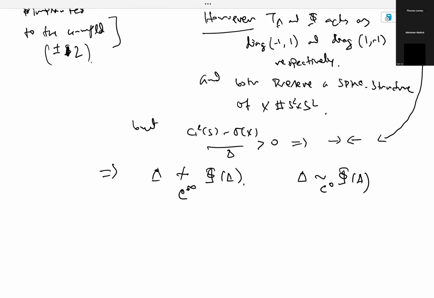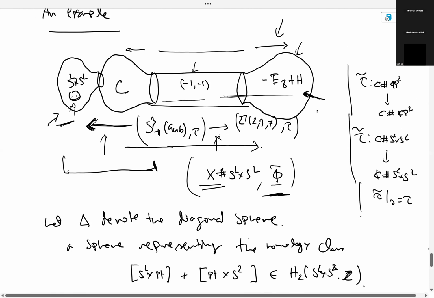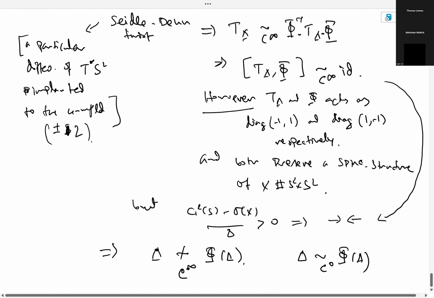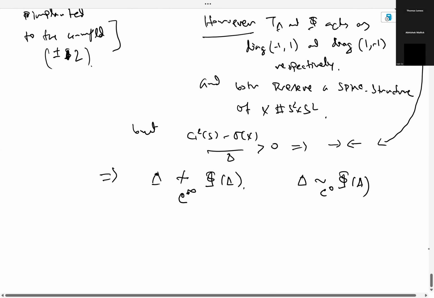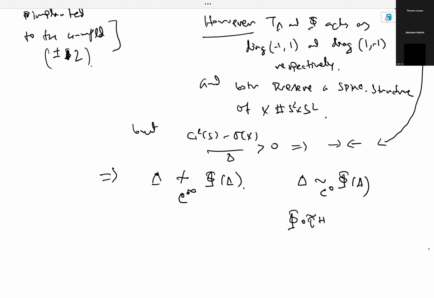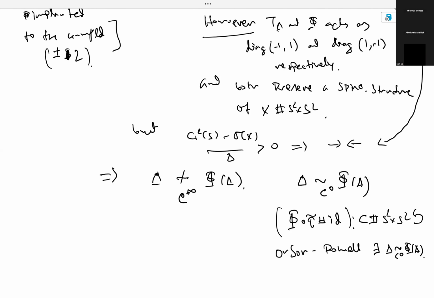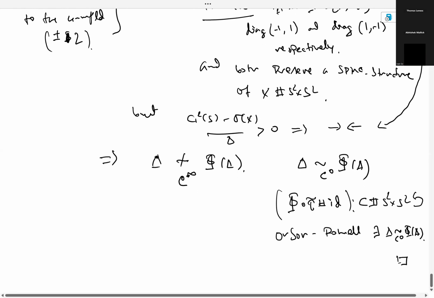Well, let me just mention that, although tau does not admit a smooth extension over C, there is a topological extension over C, even without the S2 times S2. So you can use the topological extension, connect sum by identity with the S2 times S2 part, and post-compose that with phi to obtain a homologically trivial action on C connect sum S2 times S2, which is identity on the boundary. So that'll tell you by Orson and Powell that there exists a topological isotopy relating these two manifolds. Okay, so that's how we show that these two manifolds are exotic.